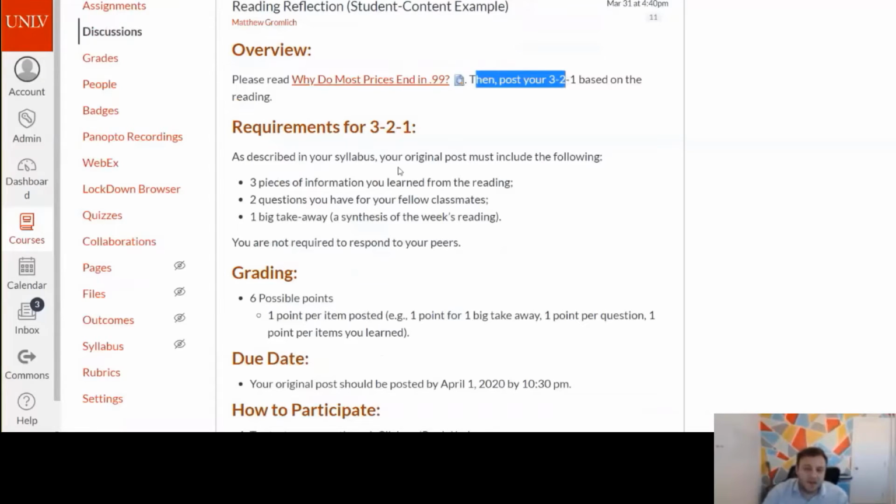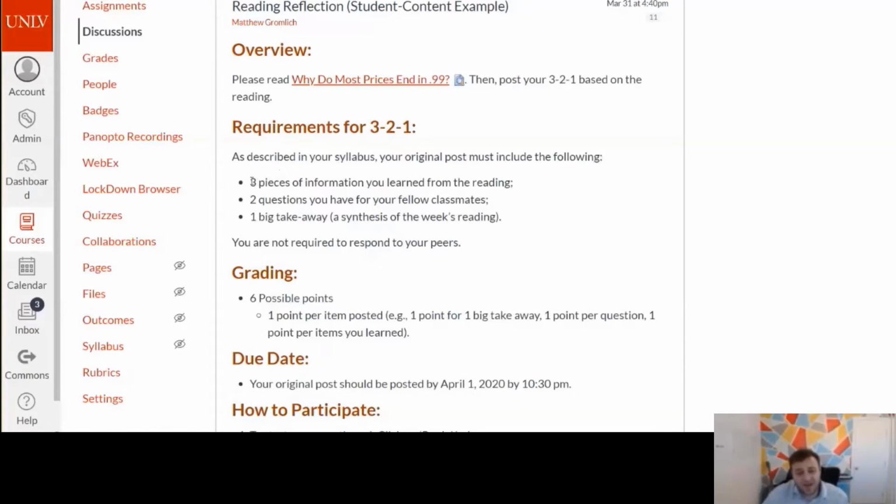A lot of times when I have students interact with content, I ask them to do a 3, 2, 1. And so something that I've kind of developed over the years, my 3, 2, 1, I put the requirements inside of the syllabus, but then I also just spell out the requirements again every single time that I have a discussion post that's requiring a 3, 2, 1. They probably know what's expected of them. They do it every week or every other week or however often I'm requiring them to do it. But it's always good just to provide that information again so that they don't have to go back to the syllabus. They don't have to go back to last week's discussion post and wonder, oh, is it the same? Did I make sure that I got all the pieces? Everything's right here spelled out for the students.